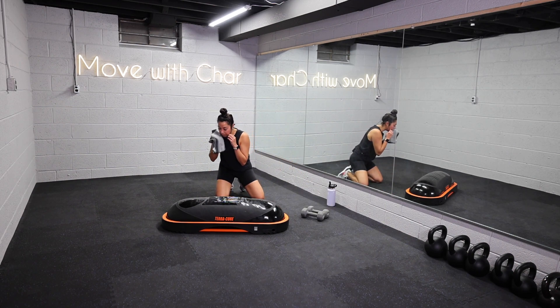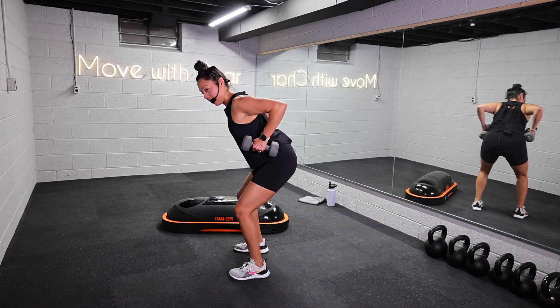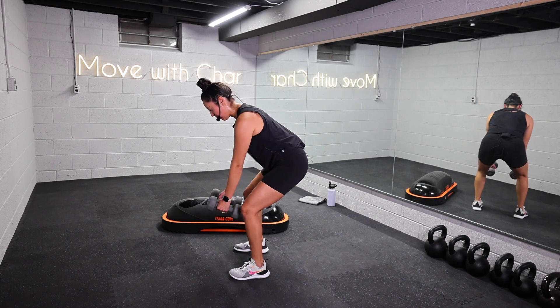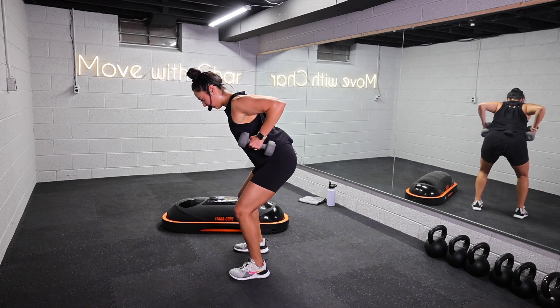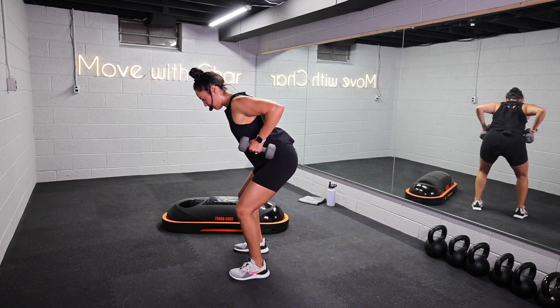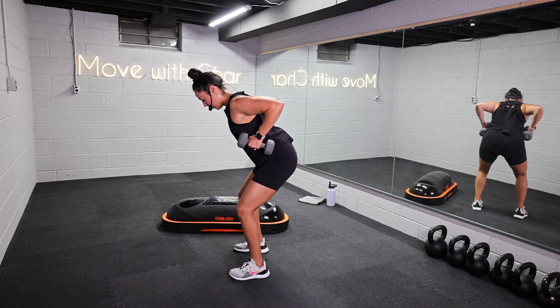We're going to go for that bent over row — I'm already sweating. Bent over row in five. Hinge forward, core strong. Drive the elbows back and release. You're hinged forward. Check in with that core — are you drawing the belly button to spine? You look good. Last round of these. Squeeze, draw the elbows back. Don't forget to breathe. Last 10 seconds — two more reps. Control it up, control it down. Last one. Heck yes, nice job.